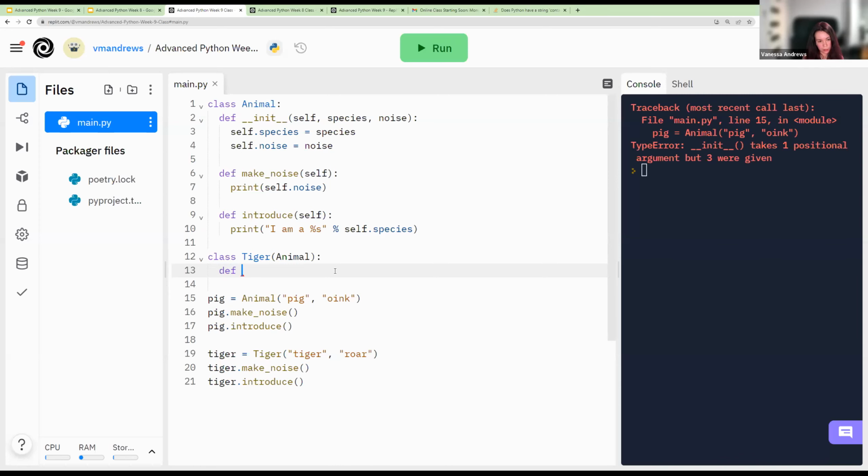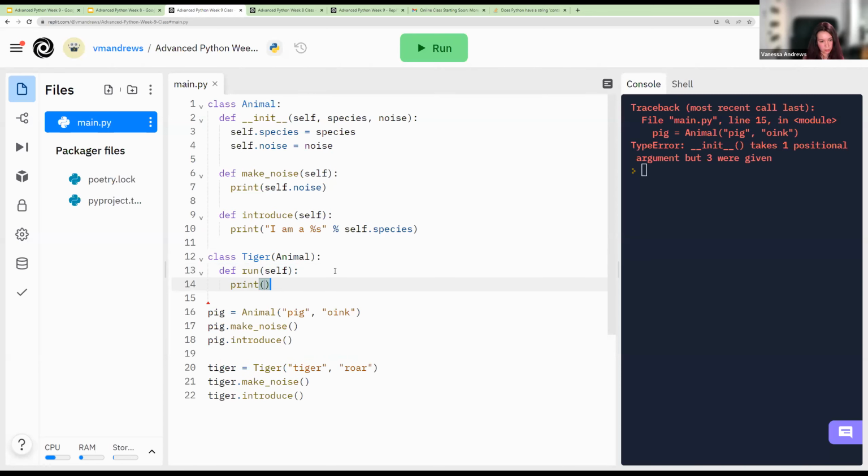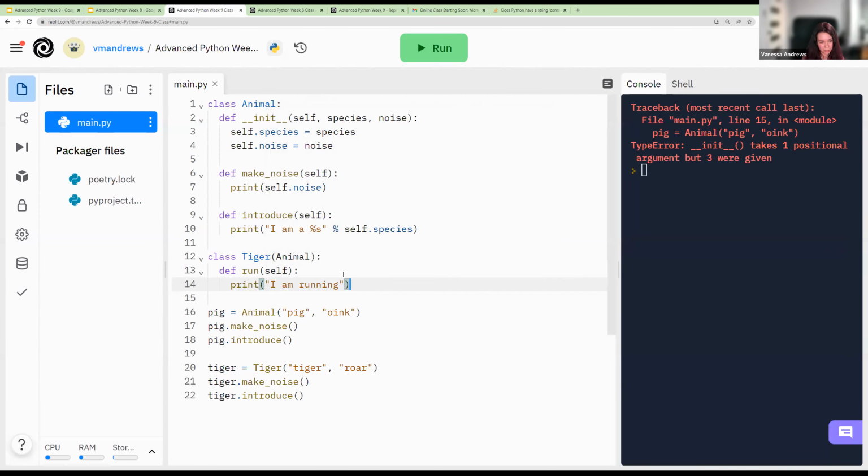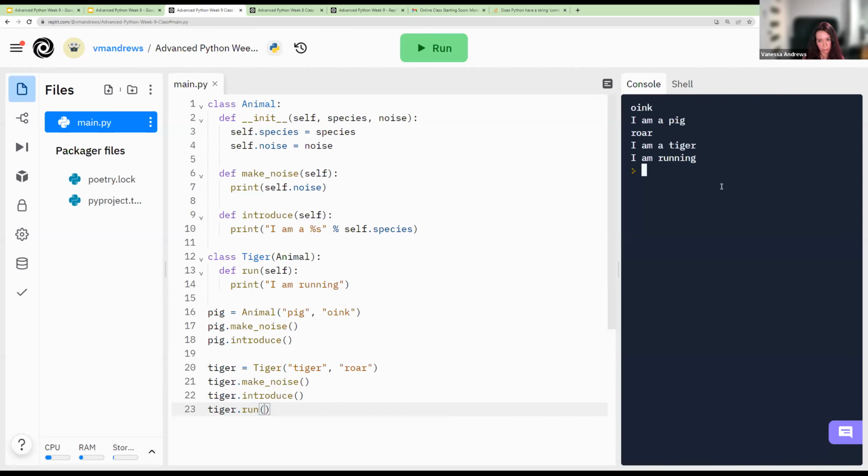Like add a function. So say not all animals can run, right? So let's give it a run function that says I am running. Unfortunately, I haven't shown you guys how to draw things in Python, so I can't really animate this for you. But say a tiger is an animal, except it also has one extra function called run. So now I can make tiger down here run. I'll do that by printing. So now tiger does everything a base animal can do, except also run. That's how that works.